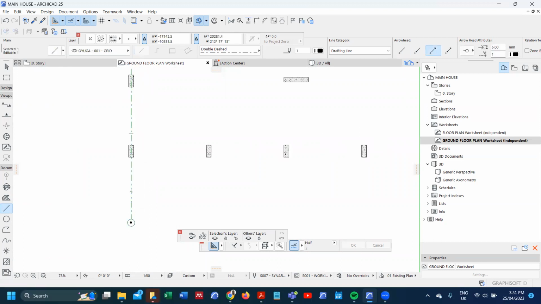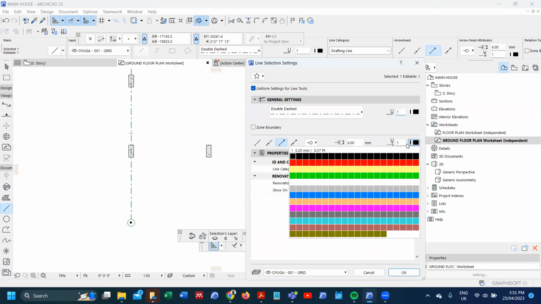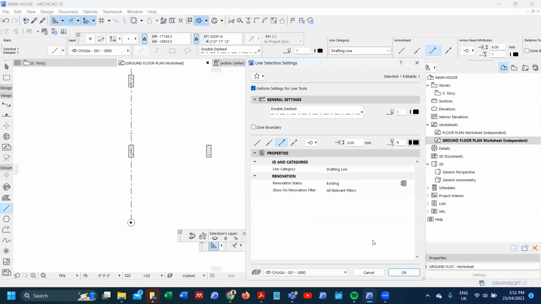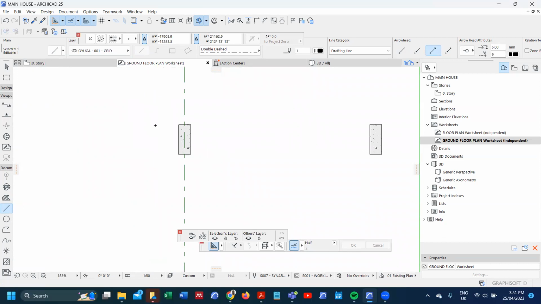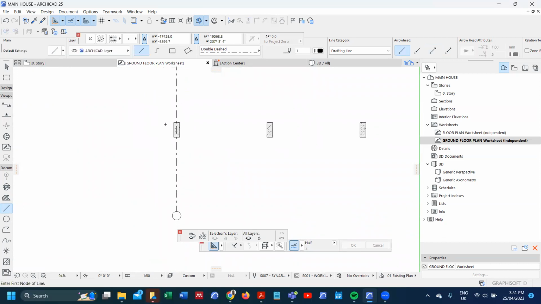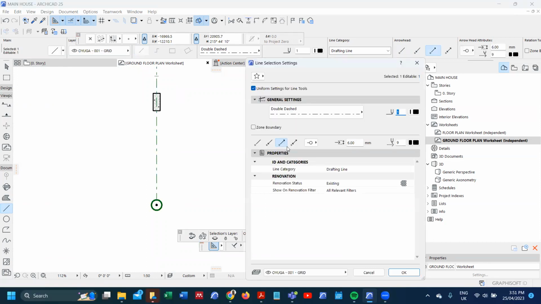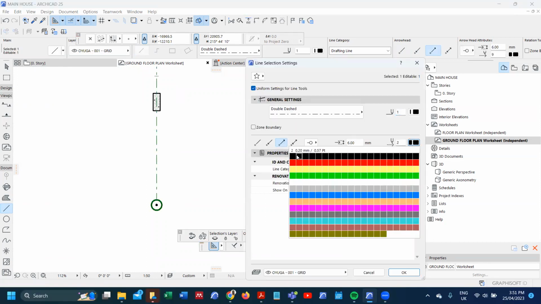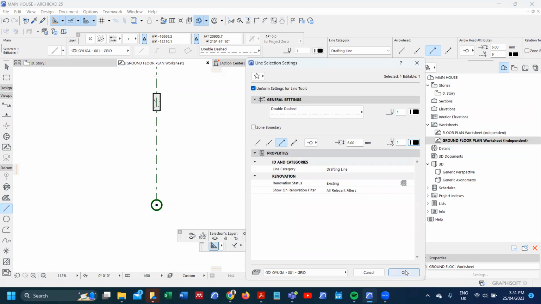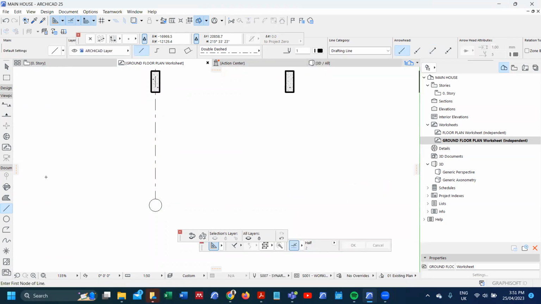I'll give a situation: if I retained this one the way it was, let's just retain it that thick, everything looks fine. However, when you go to print, which will be a true weight, that is what will happen. So you'll find that your graphical communication will not be good. So to avoid that, it's always good to draft using true weight line so that you are sure of what you are doing. So I've retained it that way.